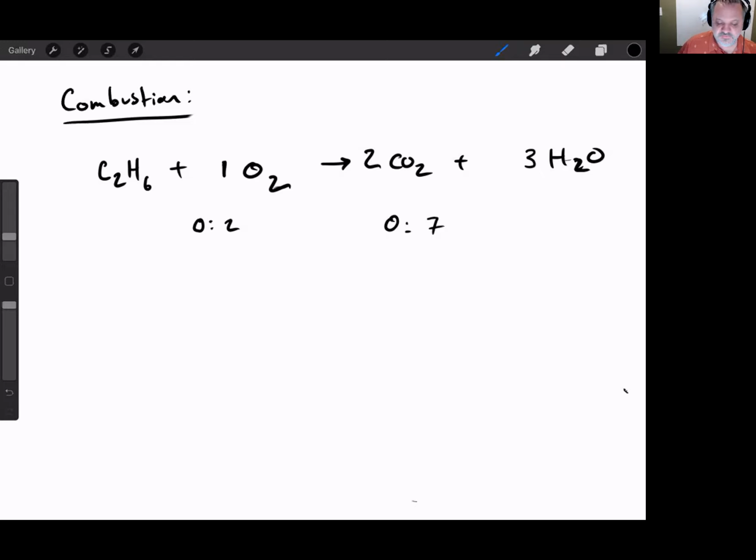I can only get even numbers on the left, and I have an odd number of oxygens on the right. So let's try 1. That was understood. That's what I started with. If I have 2, then I move up to 4. If I use 3, then I move up to 6. And if I use 4, I move up to 8. So I can't, right away, seem to balance oxygen without doing something weird. And so what if I do a 5?